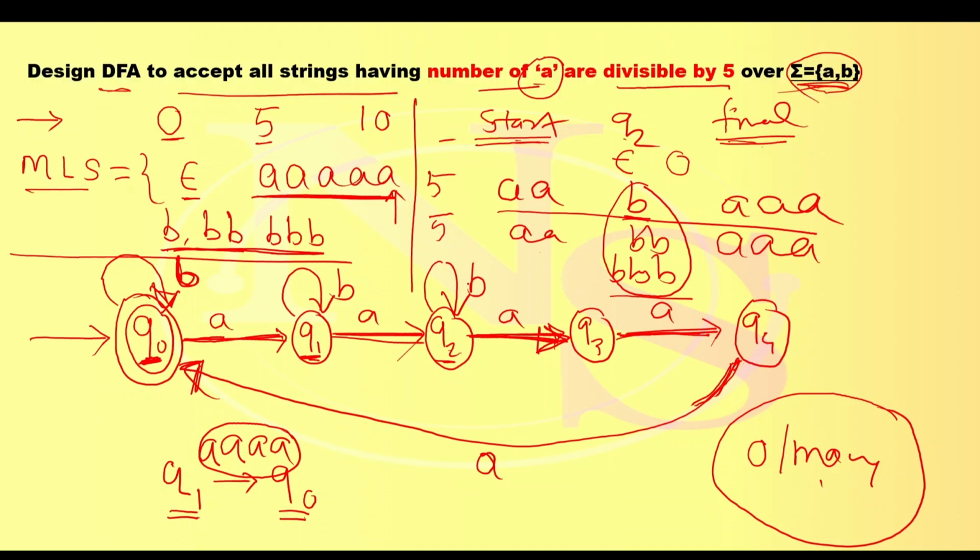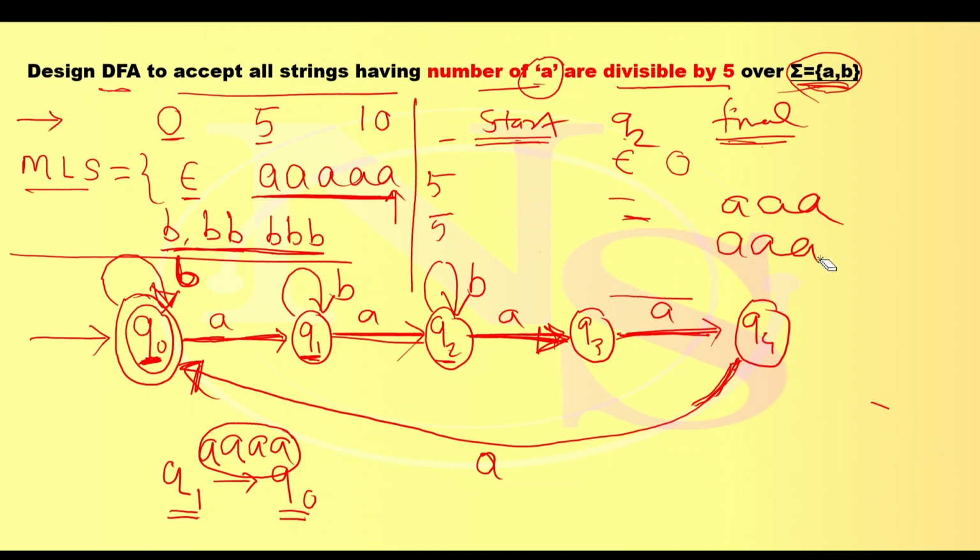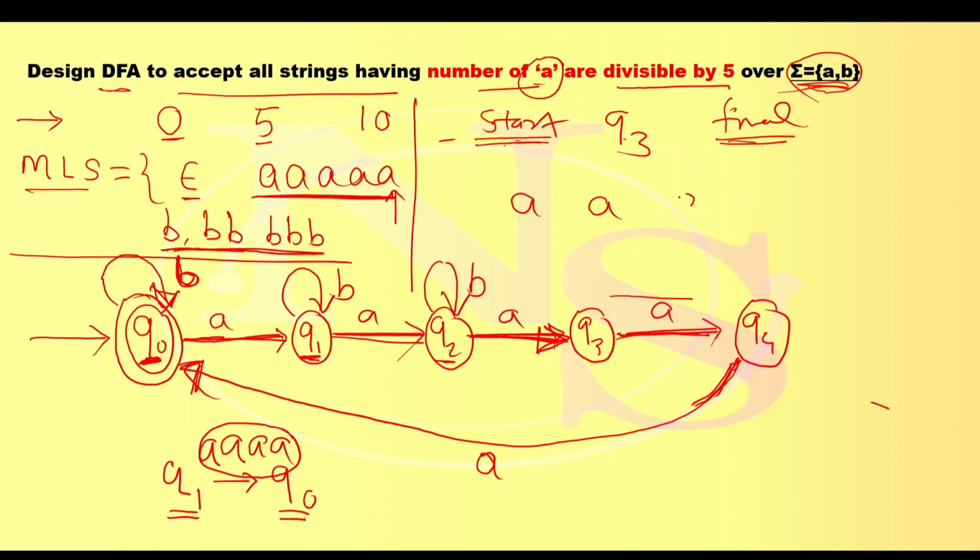Similarly, you can find out the deterministic transition at states Q3 and Q4. I would like to explain the reason conceptually behind this. You can follow the same practice here. You can write Q3 and ask how to reach Q3 from the start, and Q3 to final. Or at the end you can say it like this also. Suppose there are 5 A's. My string is valid. Before this A, if any number of B's come, maybe 0 B's or multiple B's, my string is not going to change because the number of A's is the same.